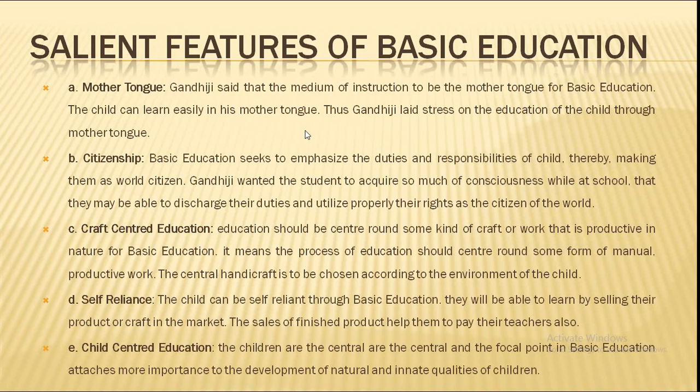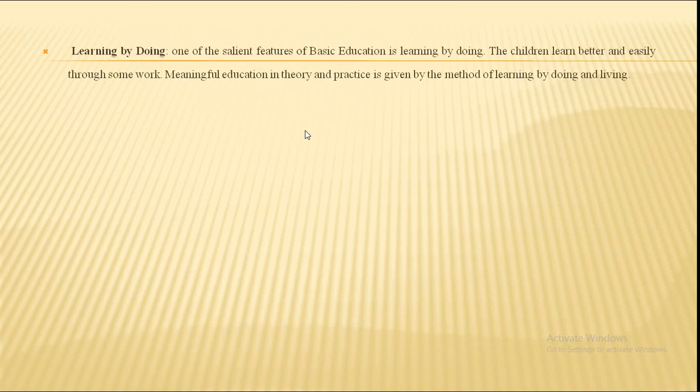Okay, so next point, it is learning by doing. One of the salient features of basic education is learning by doing. The children learn better and easily through some work. Meaningful education in theory and practice is given by the method of learning by doing and living. Okay, so Mahatma Gandhi gave emphasis on learning by doing. Students can learn anything by doing the things.